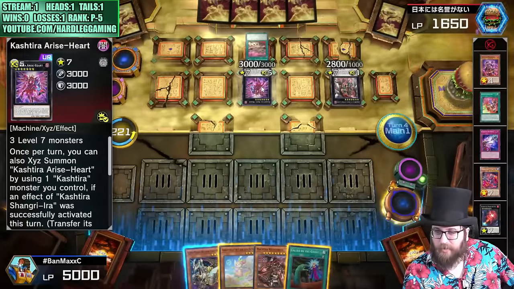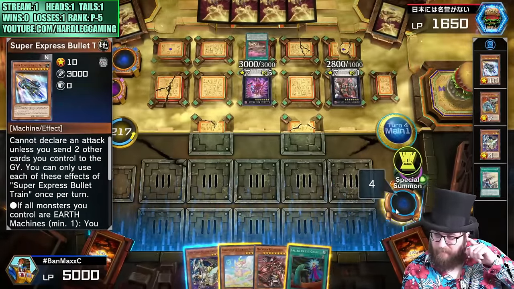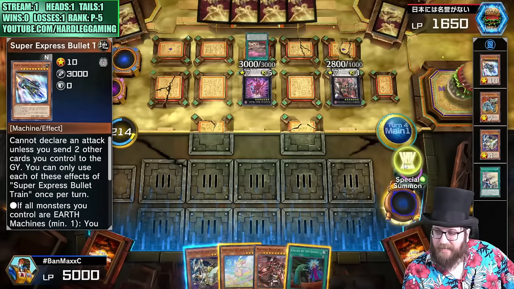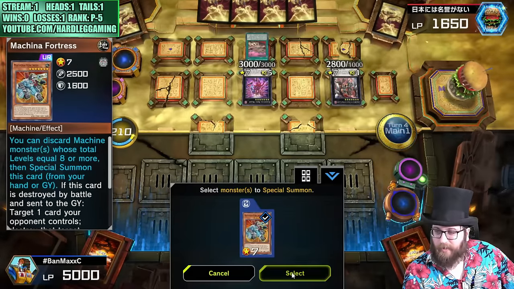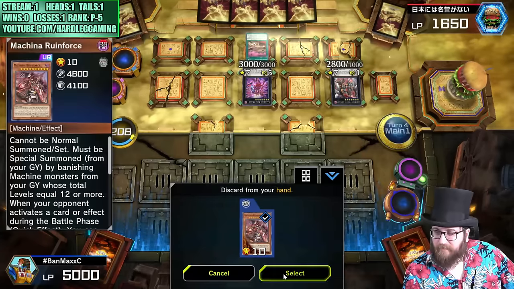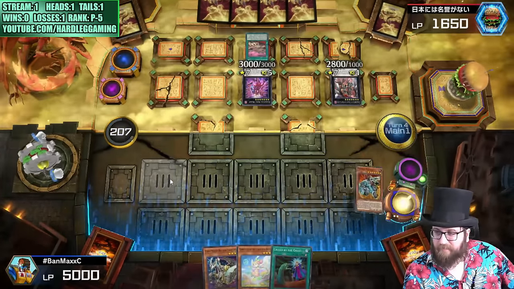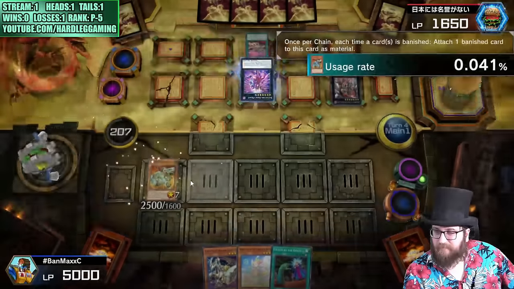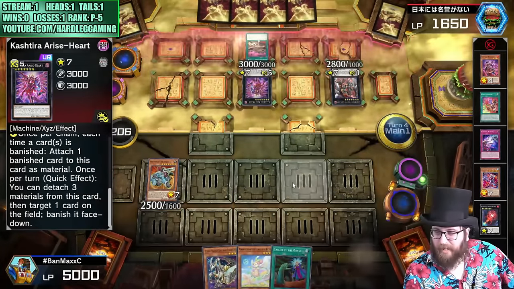If I try to Gustav, they'll just spin it back with a Rise Heart. I gotta find some way to bait it out first. I have an idea. It just might be stupid enough to work. We have to lose this. This is only once per turn. Yeah.